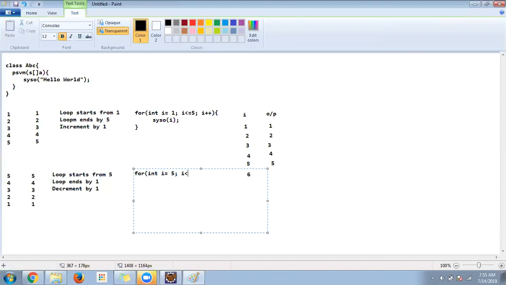So in case I give less than or equal to 1, see what happens. See here, 5 is less than or equal to 1? No, 5 is not less than or equal to 1. So obviously the loop itself will not run. That means what should come here? Should be greater. Yes, correct. It should be greater than. Then next, I should be minus minus. Good. So then after that, next here, it should be print I.